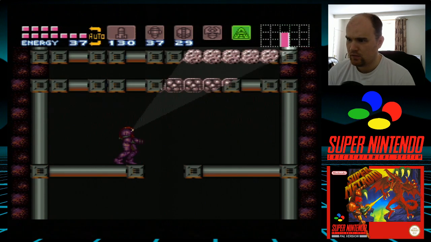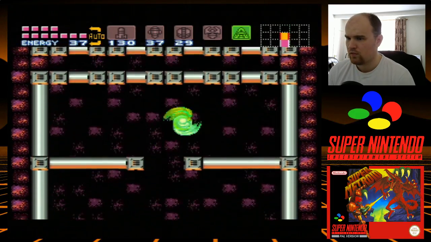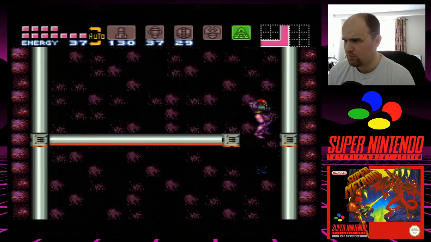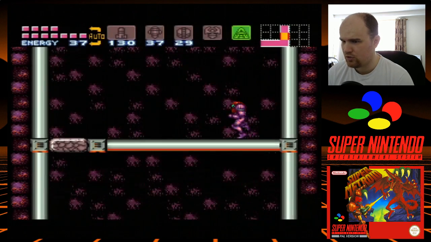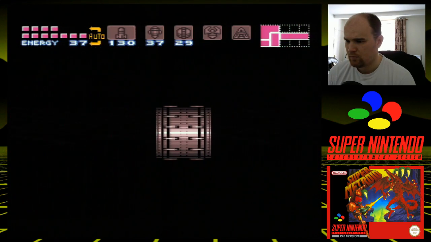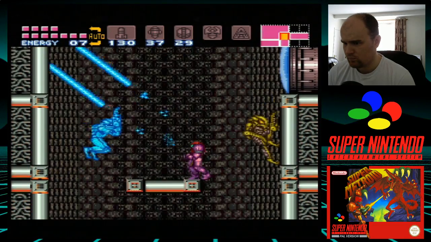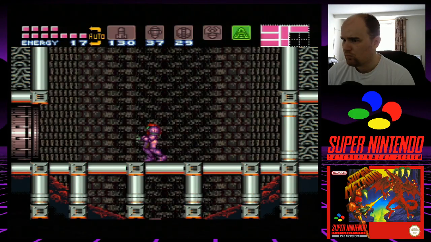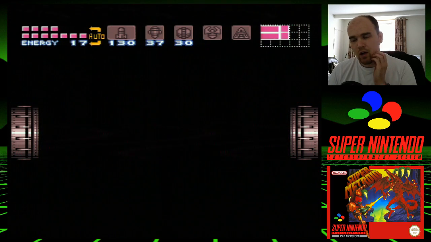Hole over there. Huh. But it's these dumb blocks above me that only break when you stand on them. Even the screw attack won't go through it. Okay. There might be a secret up there in that hallway above that lets you get down here from above. Head back down here and we'll just keep going east.